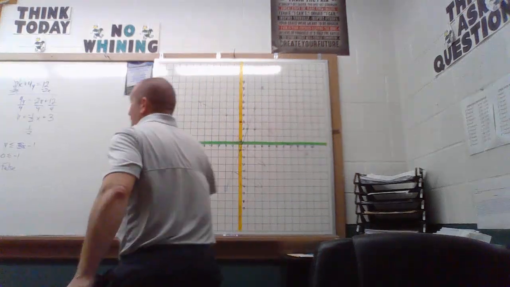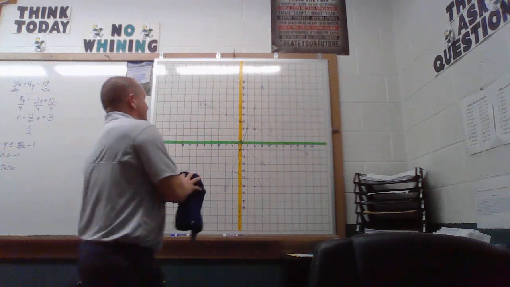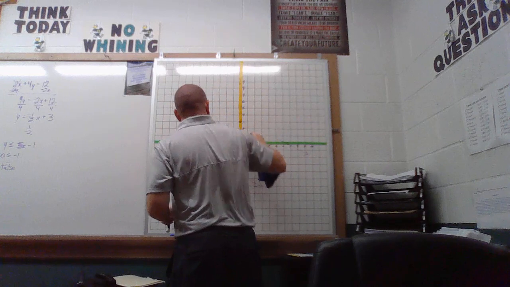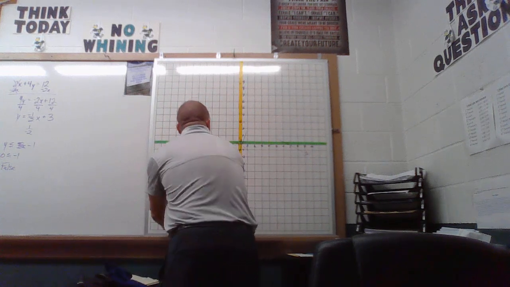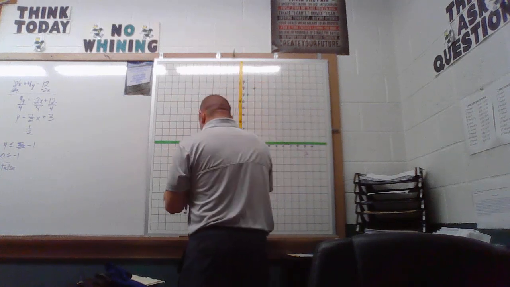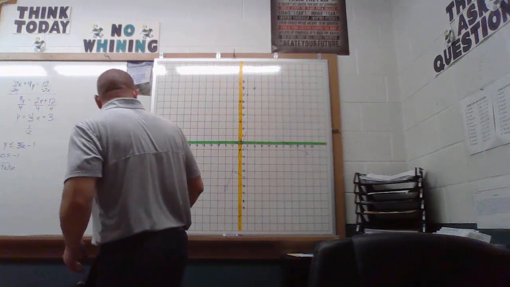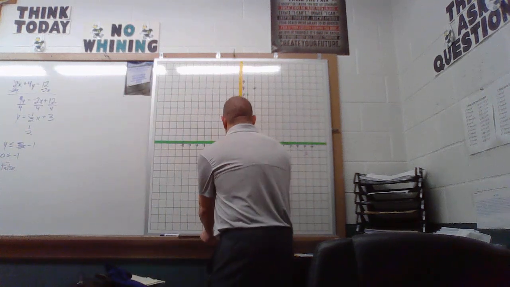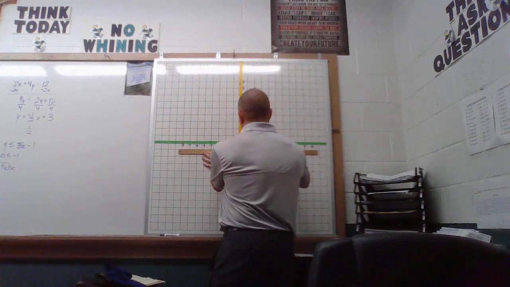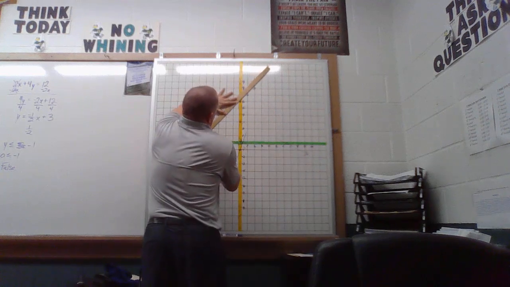How would I graph this? Go back to the original equation. How do I graph this equation right here? Go up 6, and then what's my slope? Up 1 over 1, up 1 over 1, and I get my line. How do I graph this line right here? Go down one, and what kind of line do I make? Horizontal. So here's my horizontal line. Here's my line that I made over here.